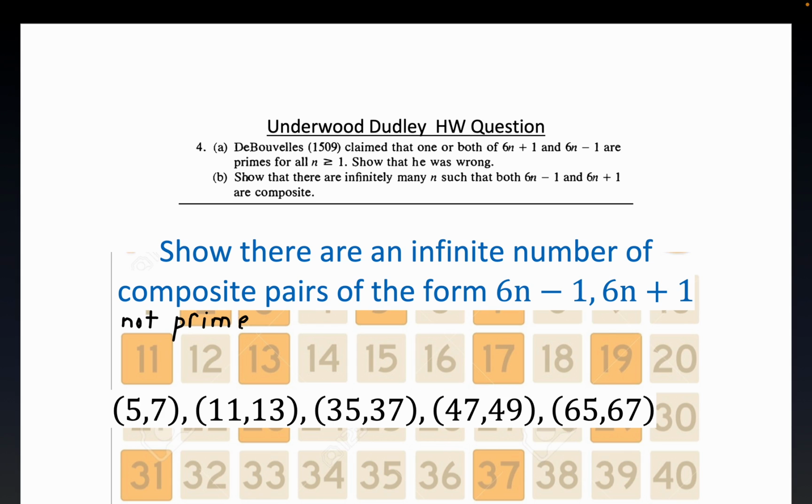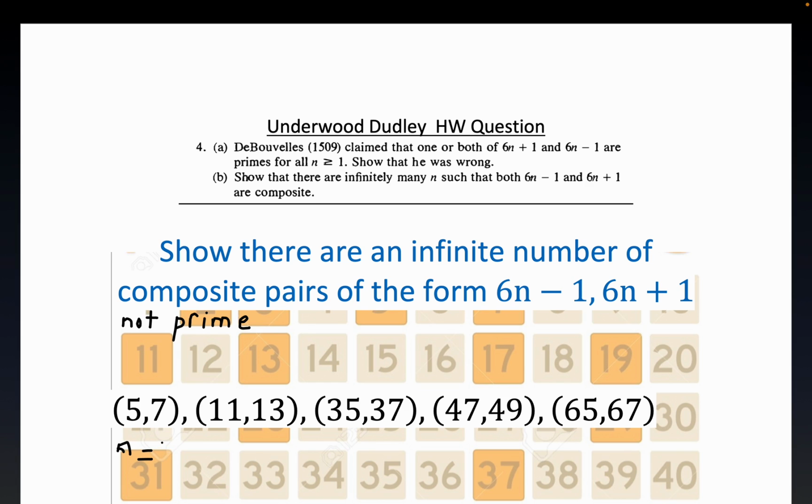Now, we had this guy way back when, I don't know if this is a French name, he claimed that one or both of numbers in this form were prime. Okay, this is way back in 1509, pre-calculator, okay? But notice that, and you can see why he believed that. Notice this would be the n equals 1 case right here. This would be for n equals 1, right?